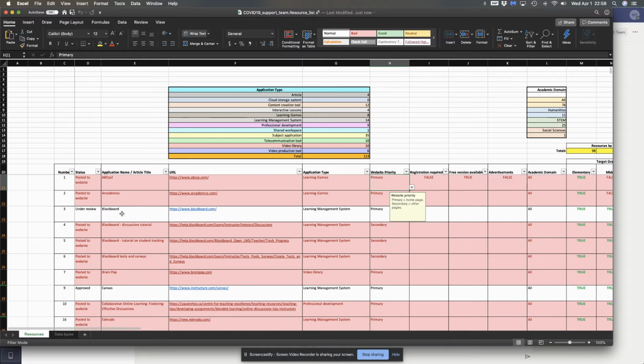I don't know if that link is out on the website or not. But I put in a column called website priority. And basically what I mean by that is if the link that was in the Google Docs that presumably is on the website is a home page, then just mark primary. If it's not, mark secondary. So it doesn't matter how many levels down it is.